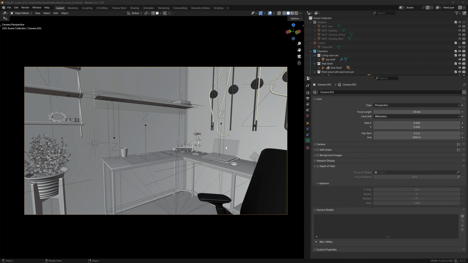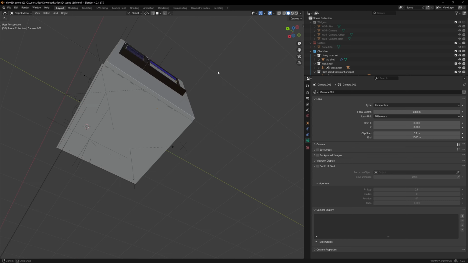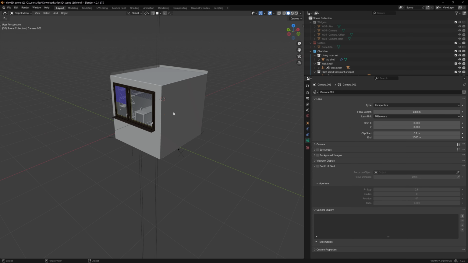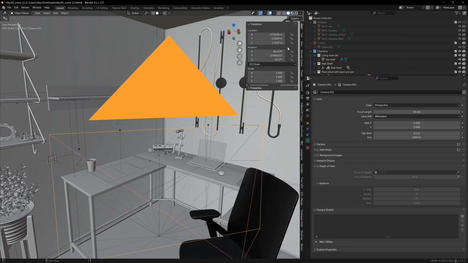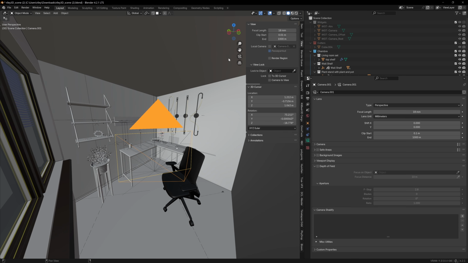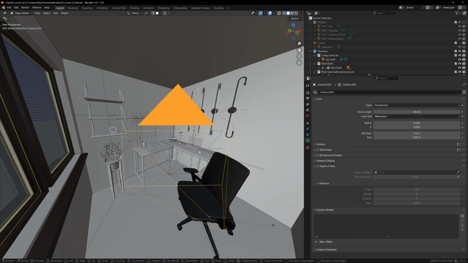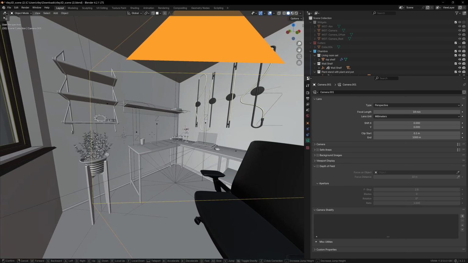So yeah, let's just have a look at the overall scene. The first thing I noticed is this is a fully enclosed 4-wall and ceiling setup. Now, nothing wrong with this necessarily. I'm just gonna decrease my focal length here so I can see what's going on. But you need to approach this from a practical standpoint.